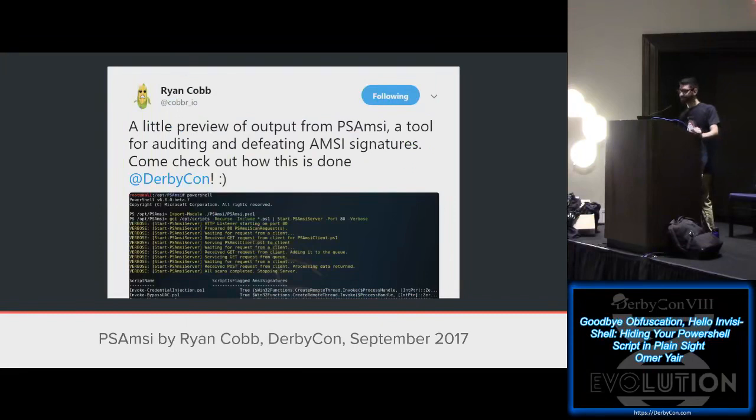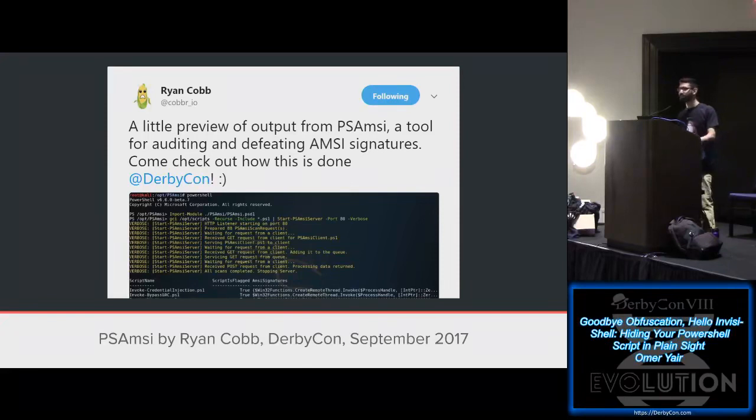And this is really troubling. This is one of the things that got me started in this research to do the Babel shellfish. And this is work by Ryan Cobb that he published last DerbyCon. It's a tool called PSAMSI, and it allows you to write one big malicious script and feed it to AMSI.